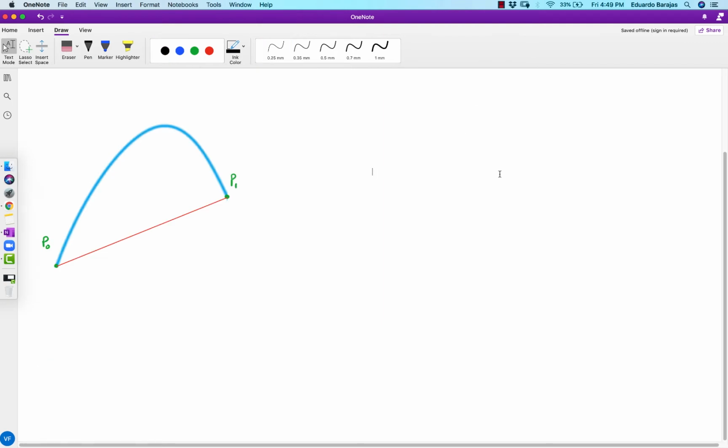Okay, so let's take this first approximation and work with it a little bit. We want to find the length of the red line as an approximation to the blue, of course, but for the purposes of finding the length of the red line, we don't need the blue line. So let me erase that.